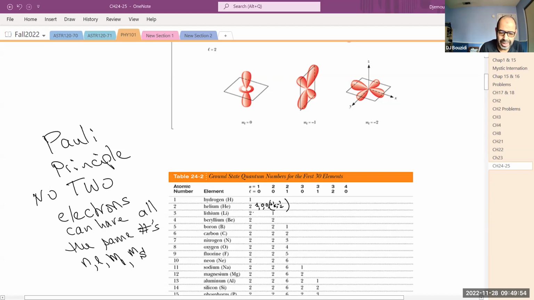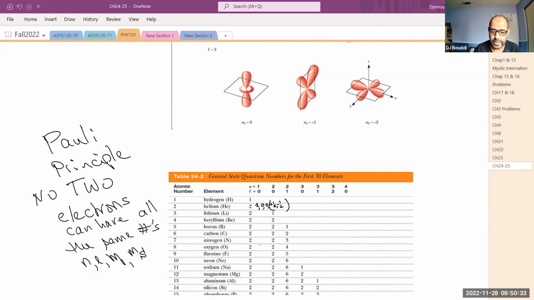That's fine, as long as one of them is different than the other one. Now, when I come to lithium, I have to account for a 3rd electron. Now, the 3rd electron cannot go in here because I have no room for it. Because if I try to put it in here, I have N equals 1, L equals 0, and ML equals 0. And the MS can only be plus 1/2 or minus 1/2. So I can put only 2 electrons in there. So the 3rd electron must come to N equals 2, for L equals 0, and ML equals 0. Its spin can be up or down, doesn't matter, as long as it's one way or the other.